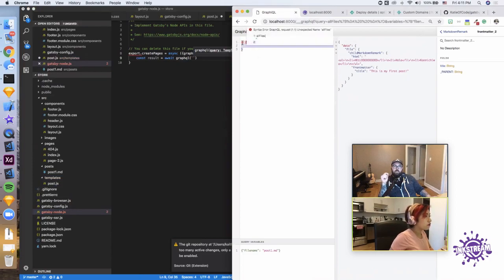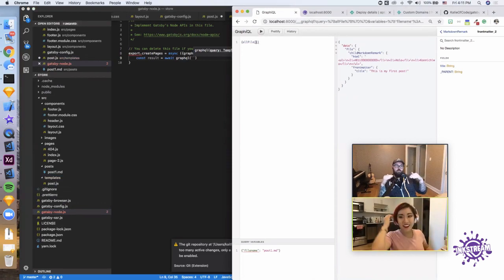The all files needs to be inside the curly braces. And then more curly braces, but inside the first. Oh my gosh, so many curly braces. Yeah, that's why typically it helps to kind of break them onto different lines so you can keep track of where they are. And then in here, we're going to do edges. And then curly brace, node. And we want the relative path. Yeah, we want the relative path. And I think that's going to be it.